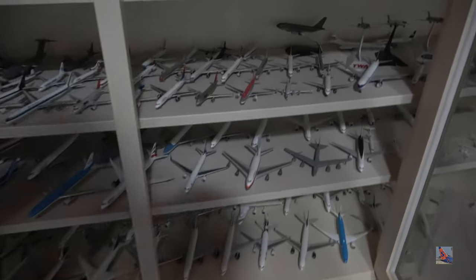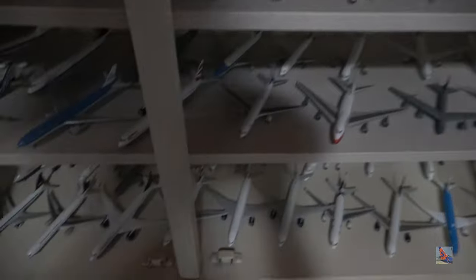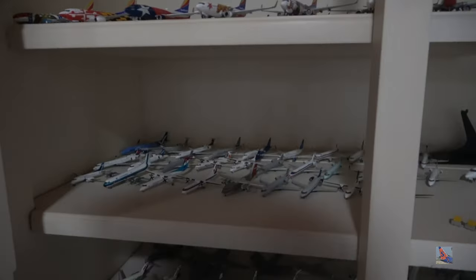Let's take a look at the shelf. Same layout as before, nothing has really changed. We do have some areas that were not once occupied by models but now they are, because they're starting to overflow everywhere. The main purpose of this shelf was to make sure I had enough space for models, but that's already starting to not be the case. I've moved all the boxes out and they're now in my room.